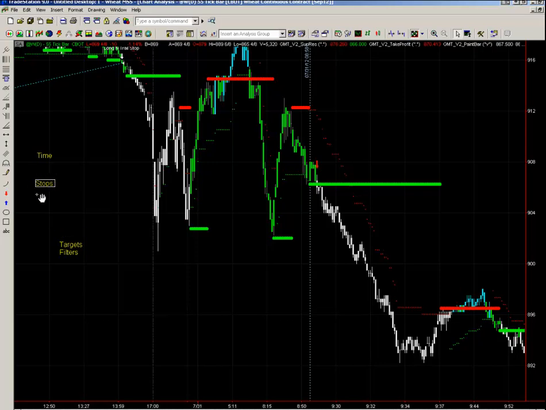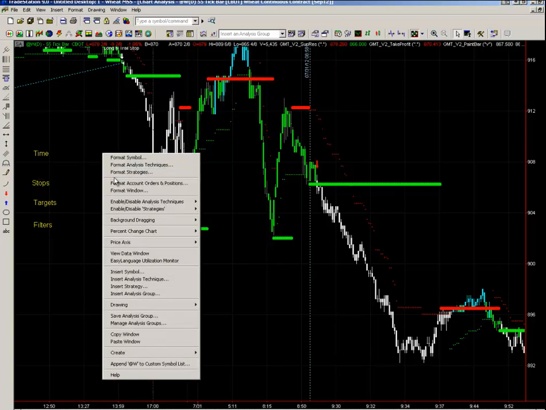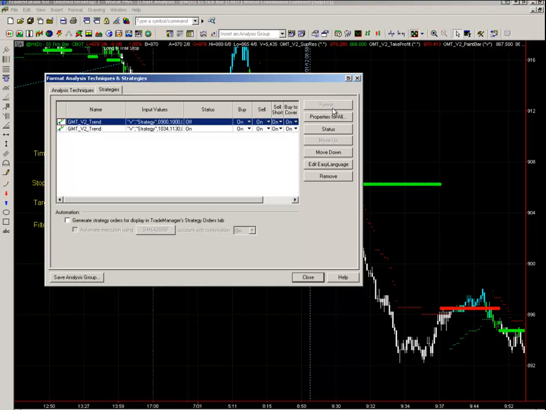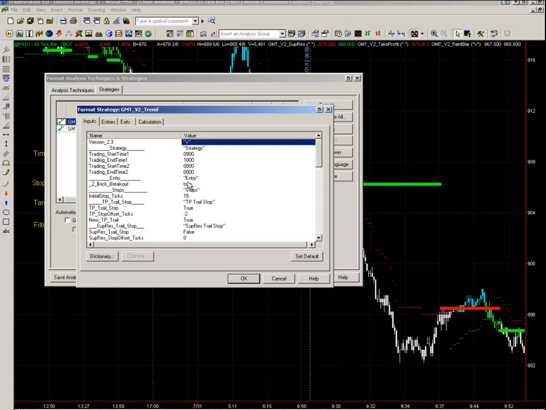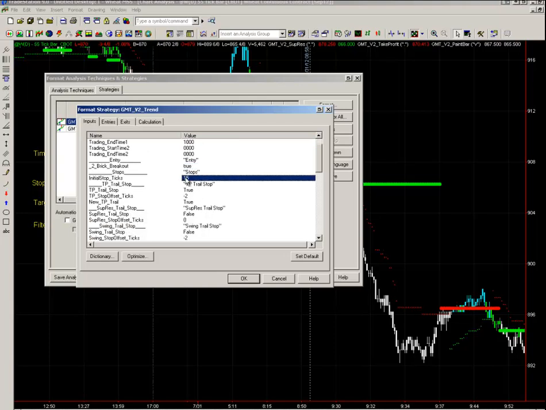We could then potentially improve on stops, improve on targets, and just do one last check on the filters, and that would then come out. Now I'm not going to go through all that because you guys know how to do that. Once you've got your basic times set up, you just go through and see if you can get it any better on stops, targets, and filters. So basically, stops are going to be your standard stops up here, based on this stop here, that would be a standard stop in your trailing stop.